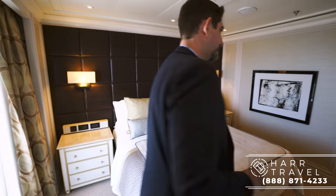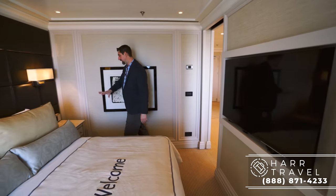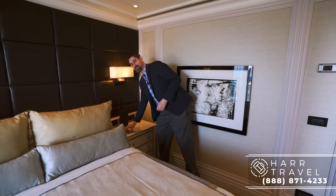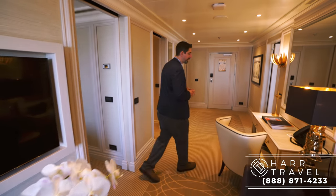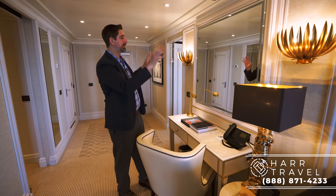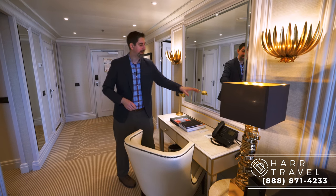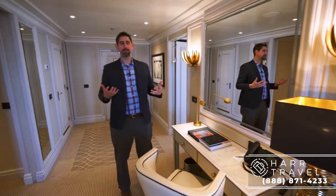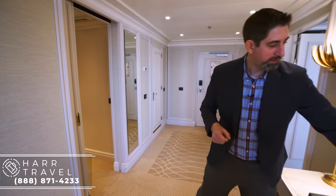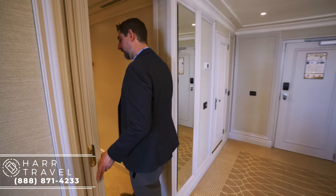On the other side there's another flat panel TV just for the bedroom, plus the same complement of plugs and your pillow menu, which is incredible on Regent. As we continue through the second bedroom, you have your vanity area with a telephone — there's one in every single room — a large mirror lit on the sides, and a luxurious chair so you can sit and get ready. They have plugs here as well. Now let's head into the walk-in closet area, which is a massive space — and remember, this is just the second bedroom.